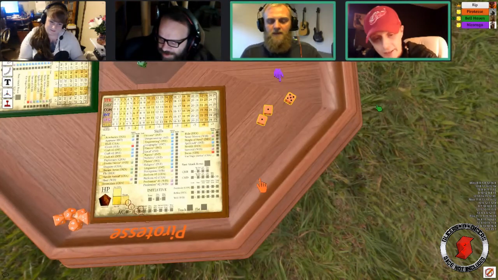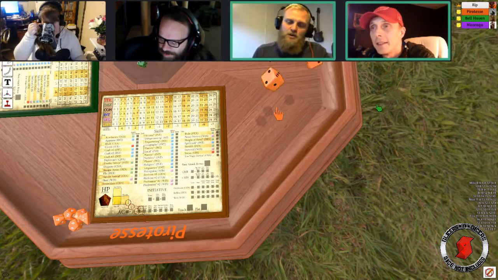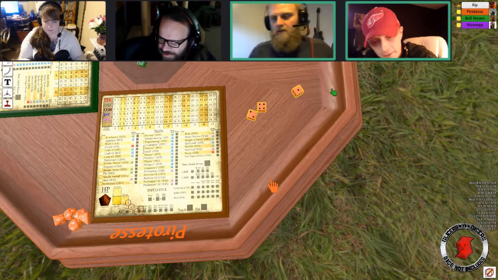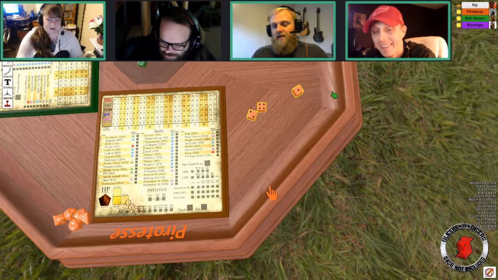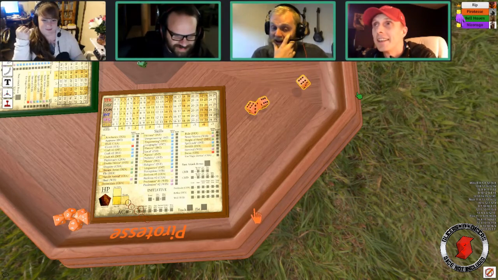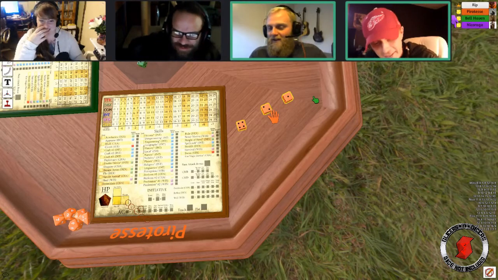Ooh, 7. Not good. Not good at all. 7. Still not good. I'm going to Vegas. Triple seven, isn't that like a jackpot somewhere? Yeah, but not here. Here, that is not good. Oh my gosh. Another 7. What are the odds?